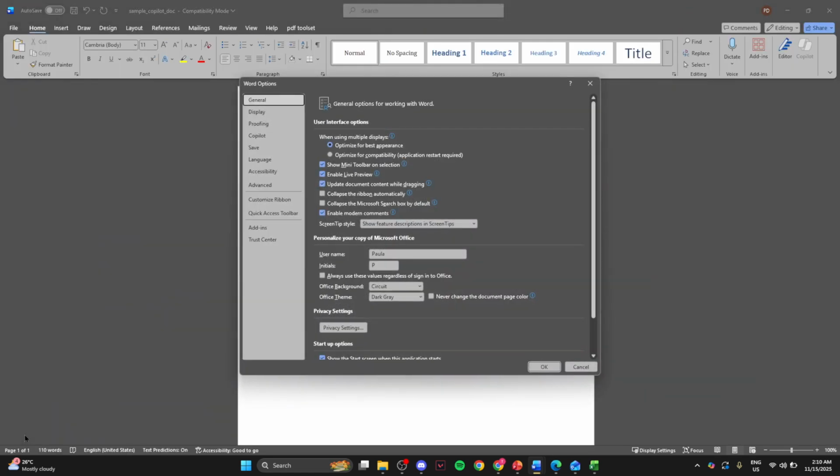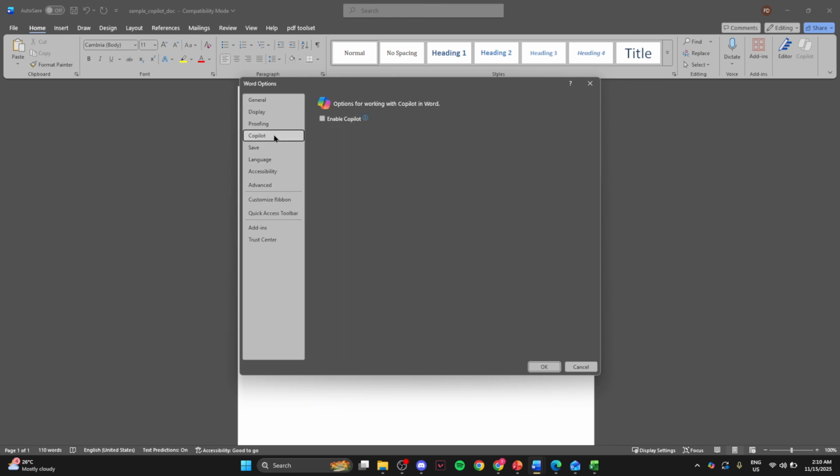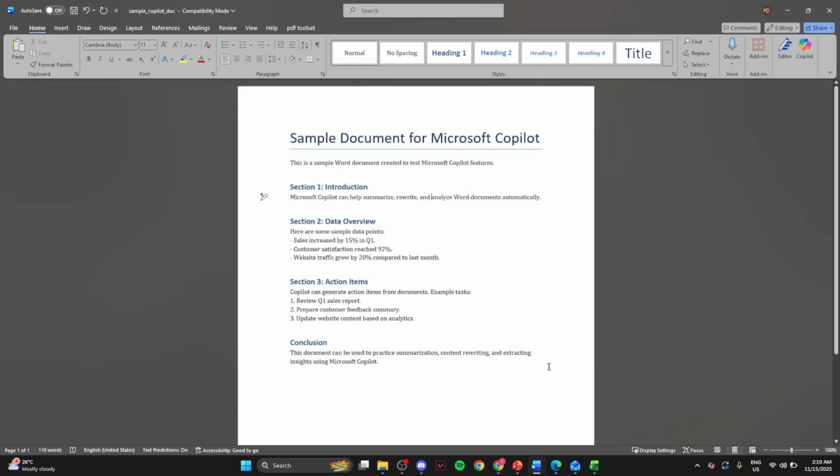Now within Settings, what we're looking for is a toggle for Copilot. It might be nestled among other options, but don't worry, it's there. Go ahead and turn it on. This switch is what brings Copilot to life, allowing it to integrate seamlessly into your Microsoft 365 experience. Once you flip the switch, you'll be all set to use Copilot Pro, and there you have it. You've successfully enabled Copilot Pro in Microsoft 365.